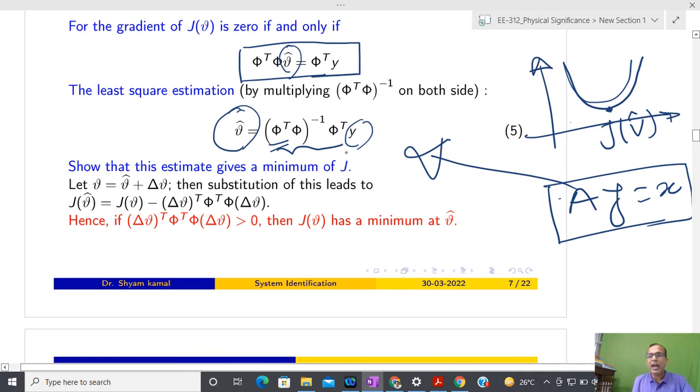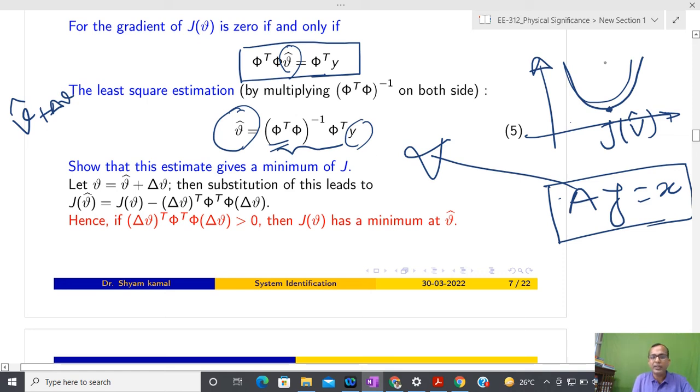I am going to use the help of the definition. So what I will do is perturb. V cap, I know, our nu cap, basically nu cap, I am going to apply some kind of perturbation delta V. It is possible that you can apply a negative perturbation too, that doesn't matter. It is possible to show that if you put this, then this kind of expression comes into the picture.